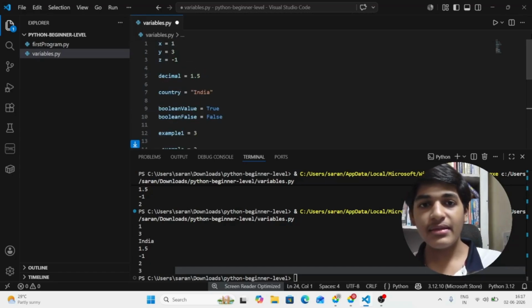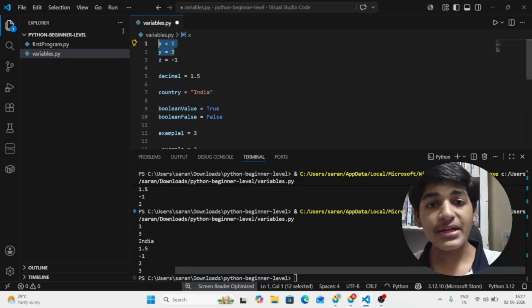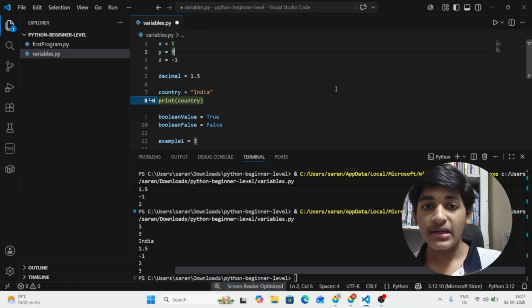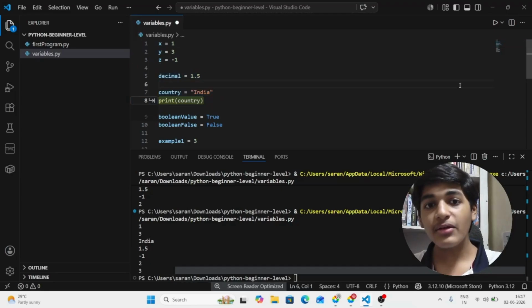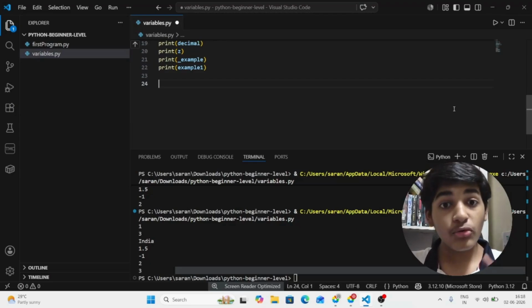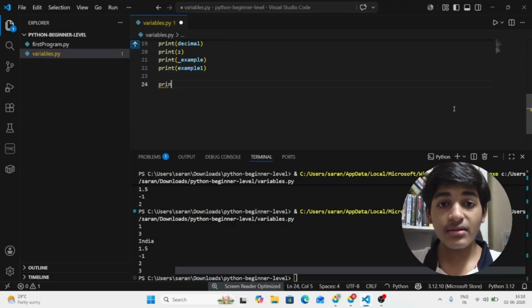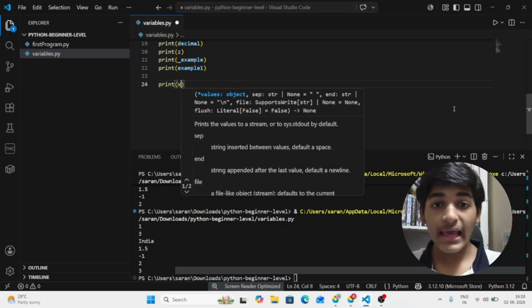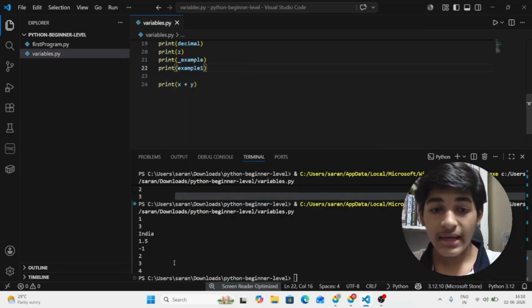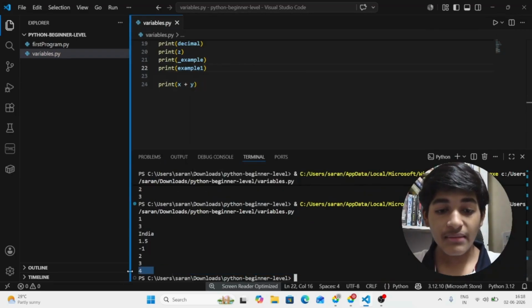Now, let's take an example. I have already created two variables, x and y. Now, if I want to add them, that means 1 plus 3, I should get the answer as 4. Now, how do I add two variables? In order to add two variables, there are two methods. The first method is to directly type print x plus y and then run the code. As you can see, the answer comes as 4.